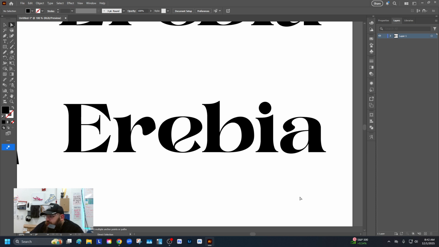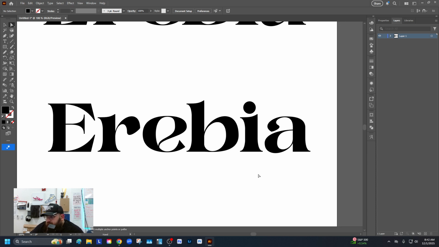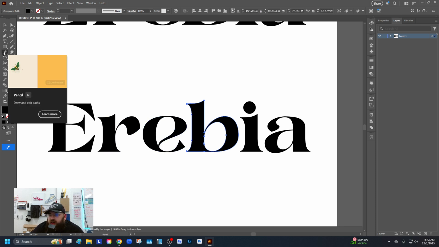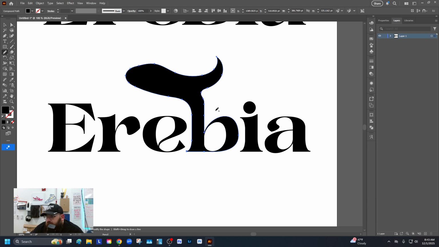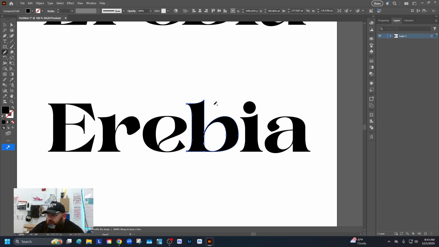So we're going to kind of fancy this up a little bit. I'm going to take this B right here, right? So you see the B, I've selected it again with my direct selection tool. Then I'm going to take my pencil and, getting close to this line, I'm going to make this a little fancy, okay? But then I'm going to end up over here to close it off, right? So that looks ugly. Maybe we'll go something like this, okay?